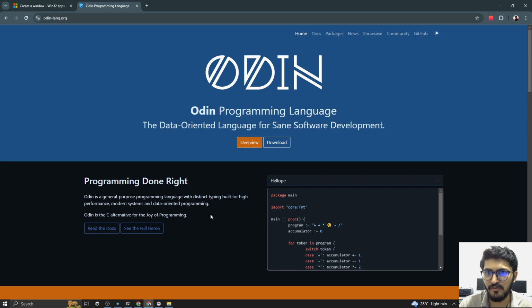C has null-terminated strings. Odin does not have null-terminated strings. It has the length by itself. Basically, it has a pointer which points to the first byte of the string, and also a length which is stored in there by default. It also has other nice modern features which C lacks, and I'm really liking the way it turned out. It's a modern programming language with lots of cool features for game development specifically. We'll see them when we do it.